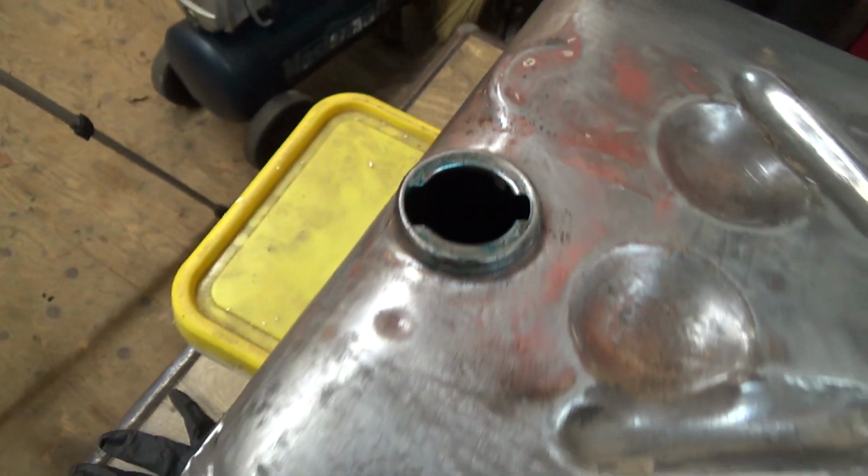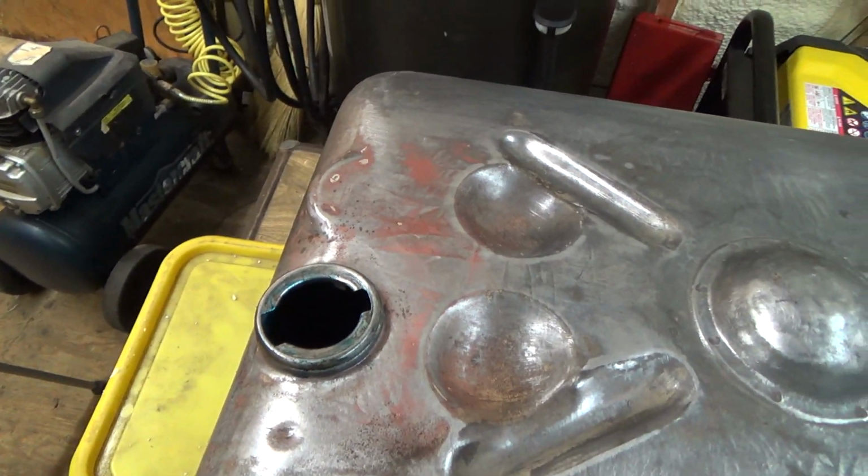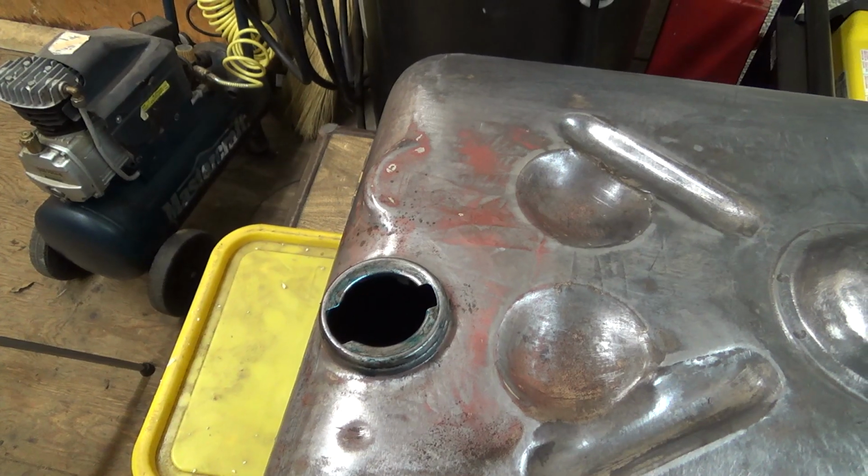I seen it was kind of sort of pooling a little bit in this corner here, and I didn't really like that much. There's a little bit of pooling down there. She'll focus down there. Come on, you. No, it doesn't want to focus on that. There we go. There's a bit of pooling down there, but I think if I leave her long enough, it'll probably dry.